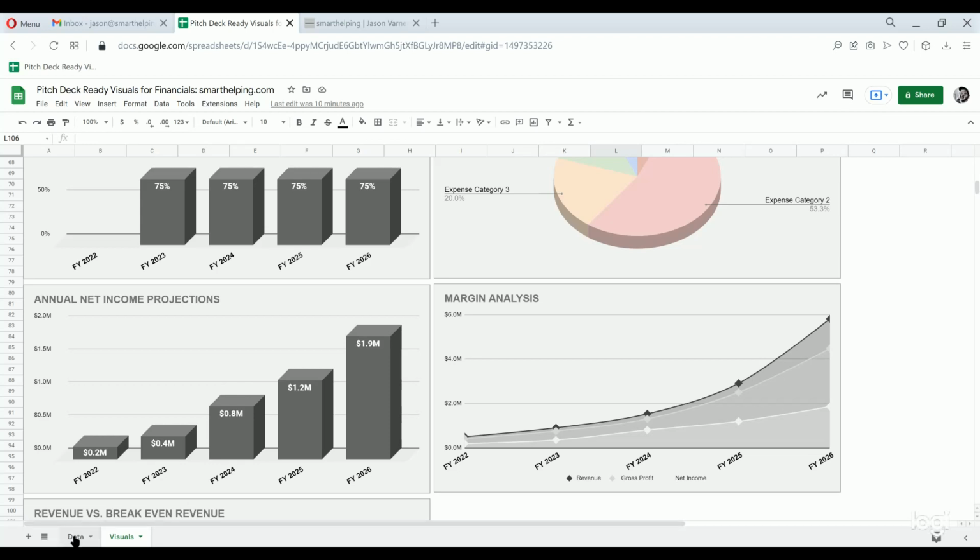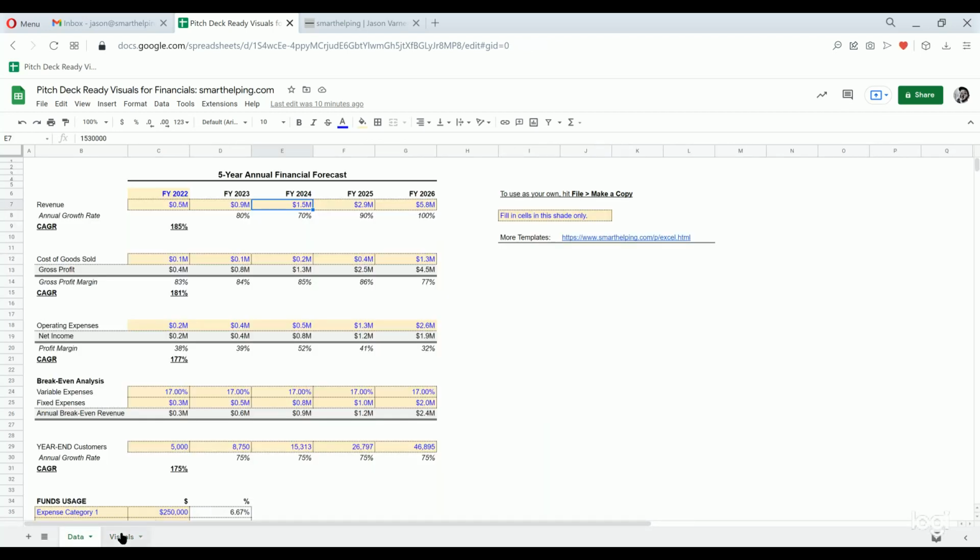For example, you could use these, and this doesn't have to be a forecast. This could be actuals. You could use this for 5-year historicals and to present information, or maybe 2022 and 2023 are actuals and these are forecast.